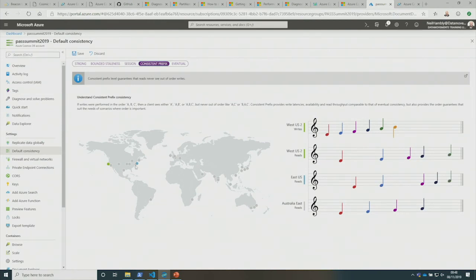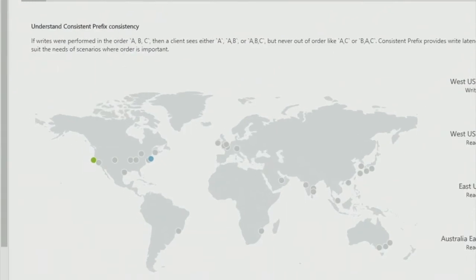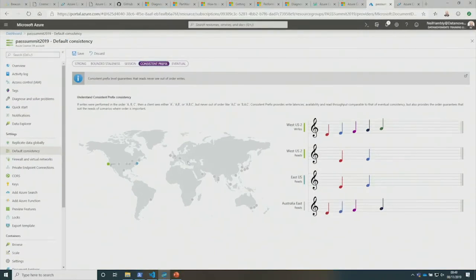Remember now, I also have 2 data centers. One's a read and one's a write. My writes are only in West US 2. If I'm in the UK and I'm doing a write, I've got a bigger jump to make to my data center to write it, okay? If I'm reading, when I contact my endpoint, it goes, which is the most locally positioned one for me? Oh, the one over here in the East Coast. It's a bit closer than the West Coast one, but it's still not in Europe. So what I probably want to do at that point is, yeah, that's not really working for me. I'm in the UK now.